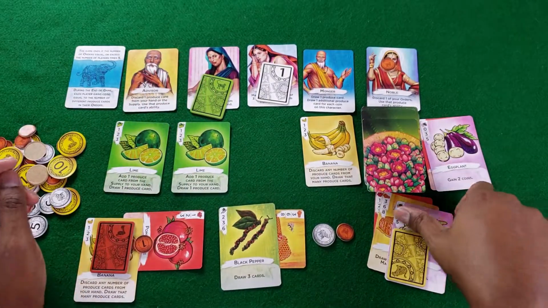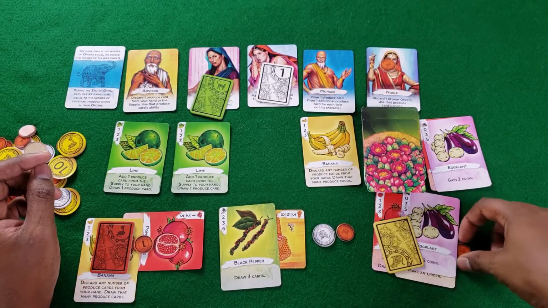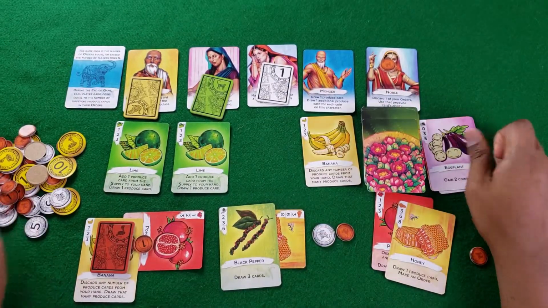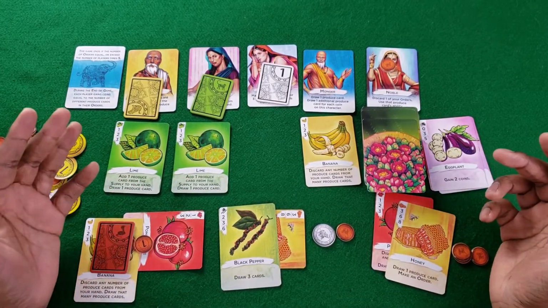And then, let's see. What's your boy over here going to do? For yellow, I'm going to go ahead and discard this card for its ability and go ahead and get those 2 coins as well. And there's a lot more in here. There's salt. I'm just trying to think of the ones off the top of my head.